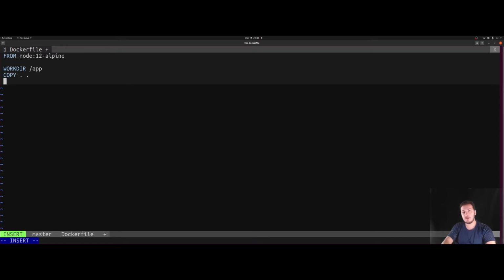I'm going to say run npm install, just npm install, and then cmd npm run dev. The dev is going to be the one that we're going to need for nextjs to run.